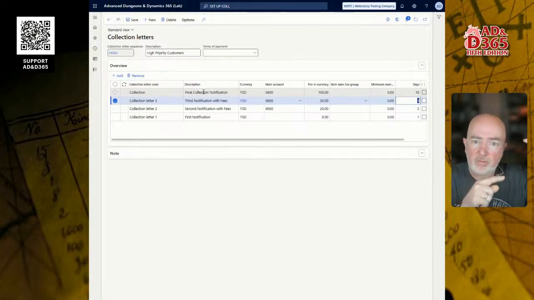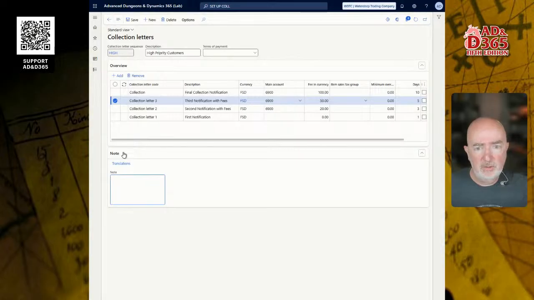So what we've got is a sort of hierarchy here for the collection notices. Okay, and I'm going to have all of these notes coming in here.